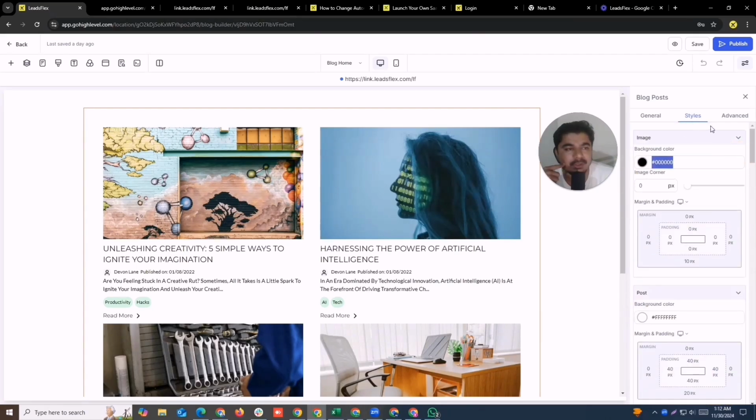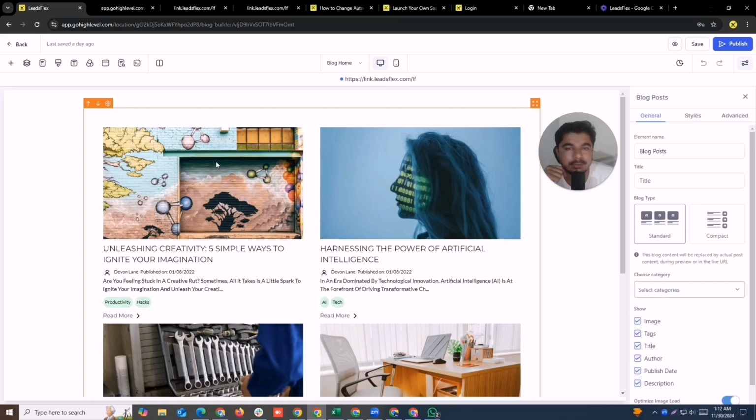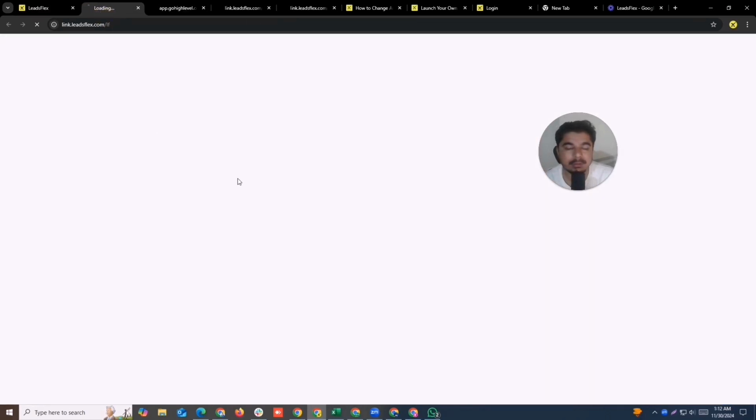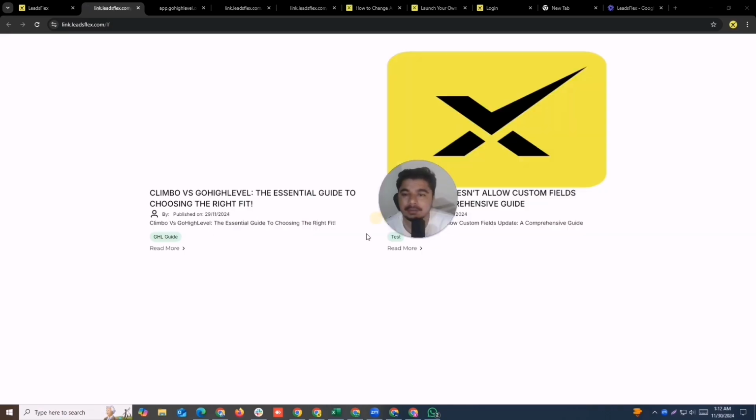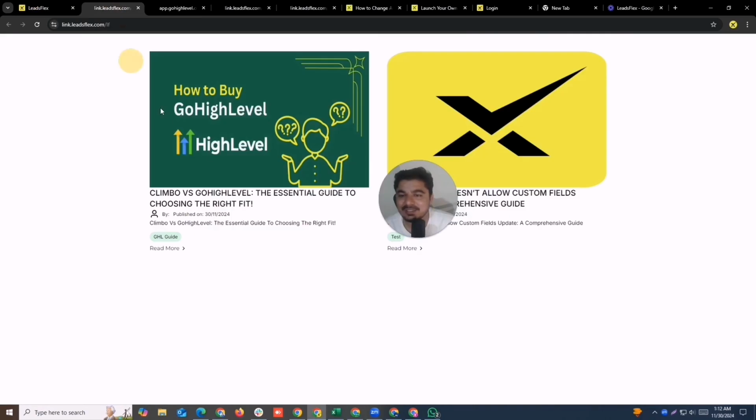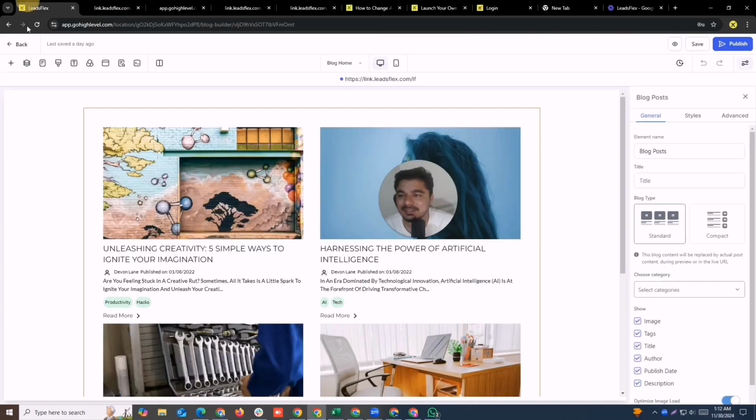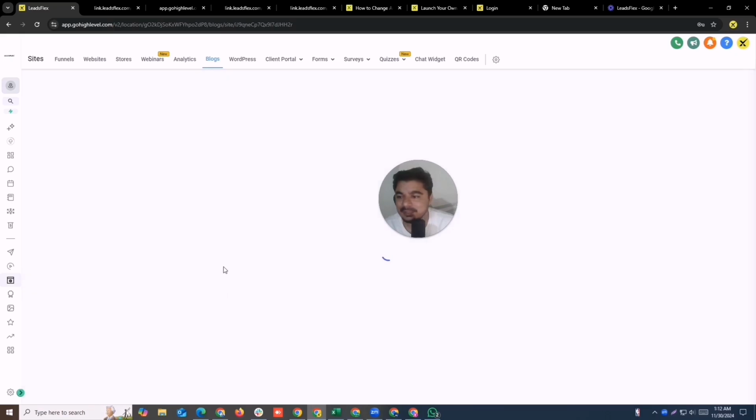Okay, these are all settings, but right now I'm going to do this custom and manual, so you will get an idea how it looks on our blog area. Right now it looks like this, but definitely we are going to change it. It's something like this, but I'm going to change it, no worry about that.